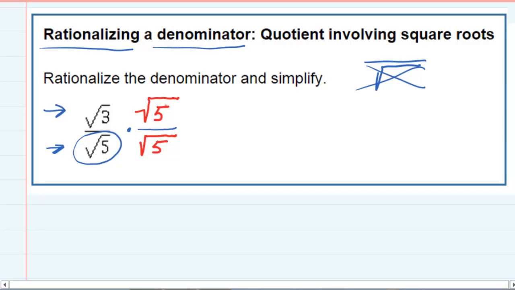These have to be the same thing. So you notice this denominator is the same as this denominator, which is the same as the numerator on the top of this new fraction that I've put in here. And the square root of 5 divided by the square root of 5 is just 1 whenever the numerators and denominators are the same. So I'm really just multiplying by 1, which isn't going to change our fraction. It's just going to change the way that it looks.